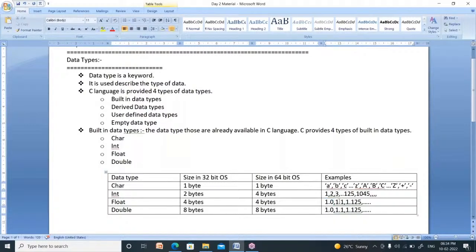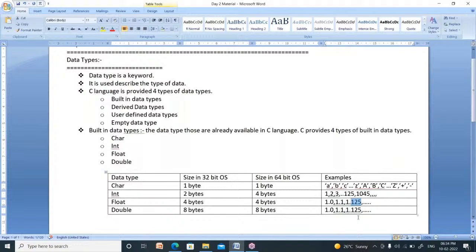We cannot tell whether it is double or float just by seeing a single precision. The digits after the dot symbol are called precision. How many precisions do I represent here? Only one precision. Here, three precisions.